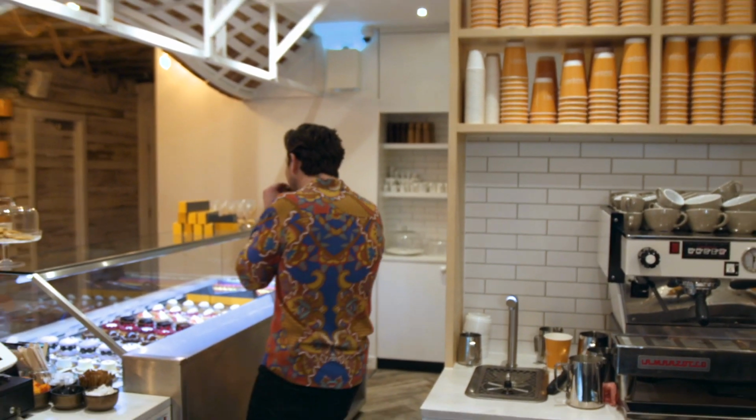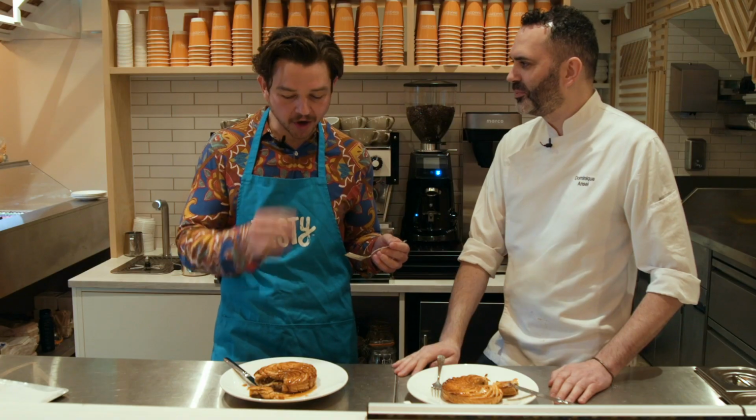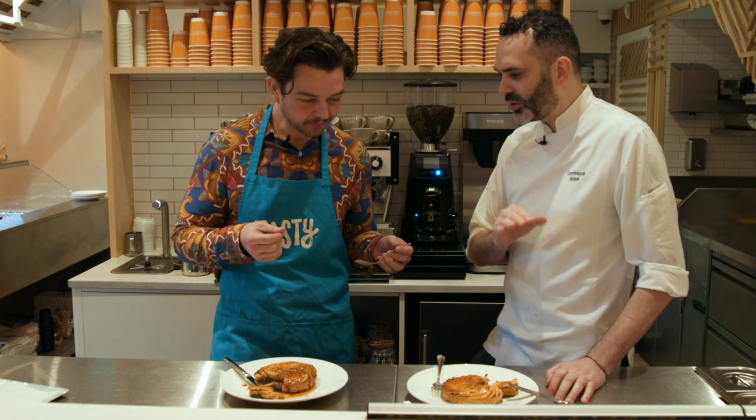Oh, go ahead. This is perfect. The puff pastry is crispy, buttery. So delicious, it's so buttery. Nice little sauce with the meat that is tender, slow cooked with the celery and the cabbage.